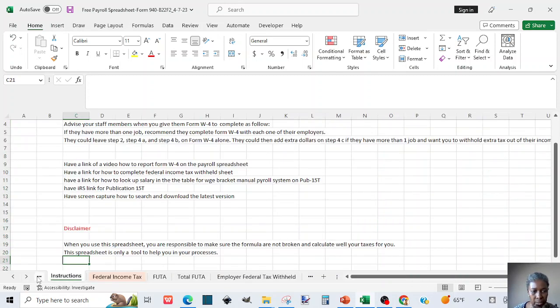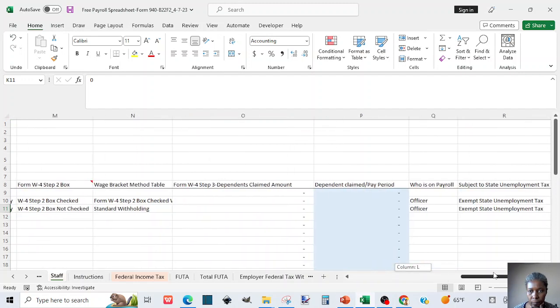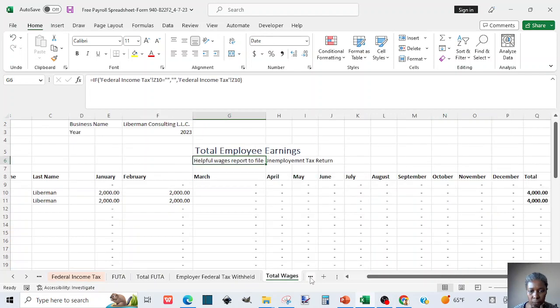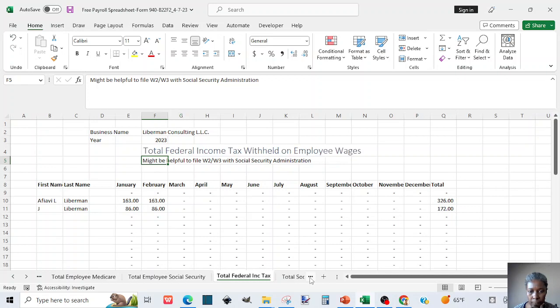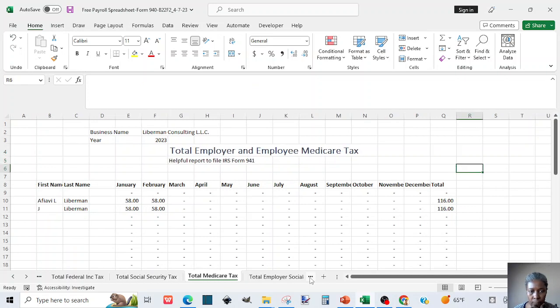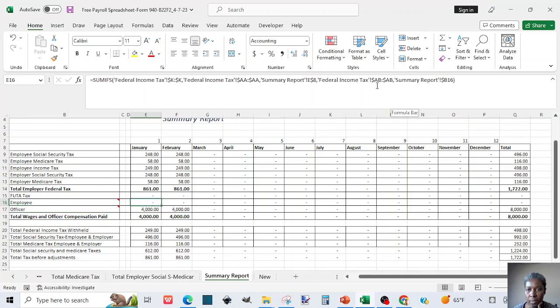Another option will be the staff. The staff has that as well on Q. AB on the federal income tax, or Q for the staff tab. So it's pulling it, I think the federal income tax is where it's pulling that from. It should be. Is it AB I saw? Yeah, AB. It's pulling it from there.